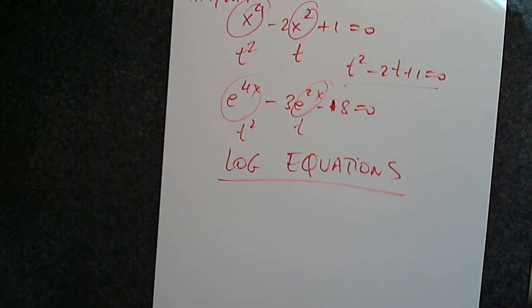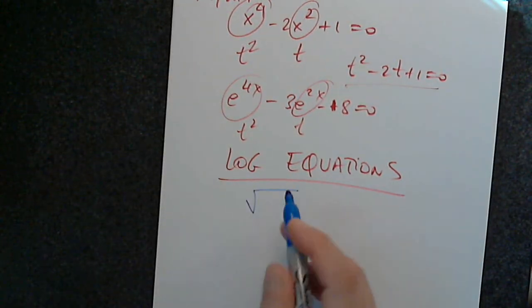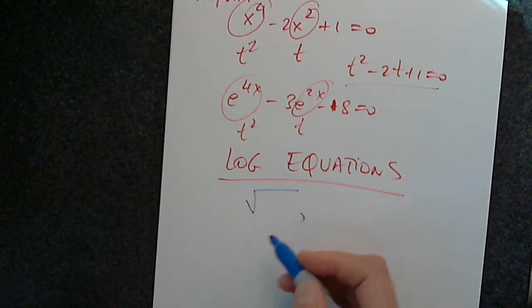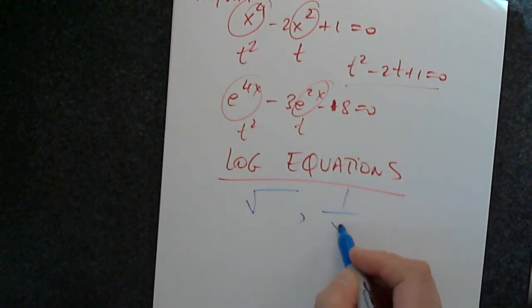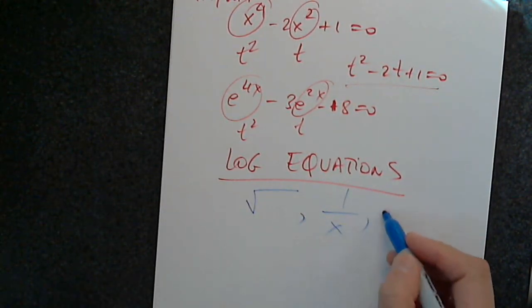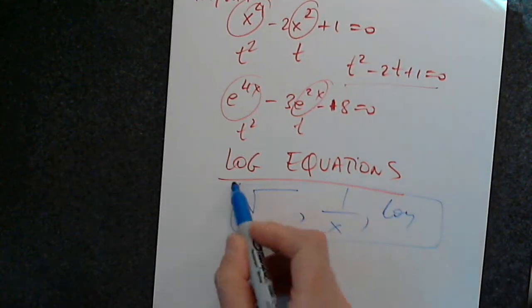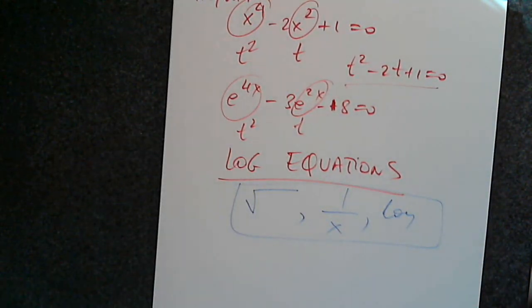When I talk about a function not being friendly, I mean it has restrictions. I have to worry about the fact that I cannot simply plug in anything I want. So its domain is not all real numbers. Exactly. The square root is a problem, 1 over x is a problem, and now log is a problem. These three functions have restrictions. They are not friendly. I cannot simply plug in anything I want. So I have to worry about domain.